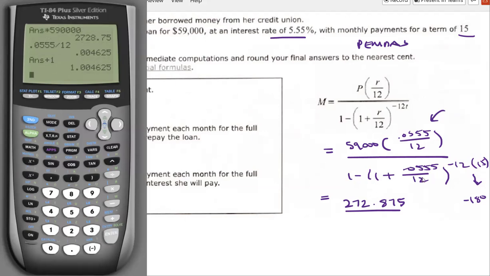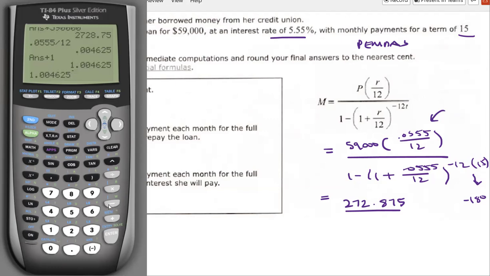All right. So I get this number here. Then I'm going to raise it to the power, right? Because now I finish what's inside the parentheses. Now I need to do the exponent, the power. And I already calculated that. That gave us negative 180. So I'm going to take this number here. Okay. And then I'm going to raise that to negative.